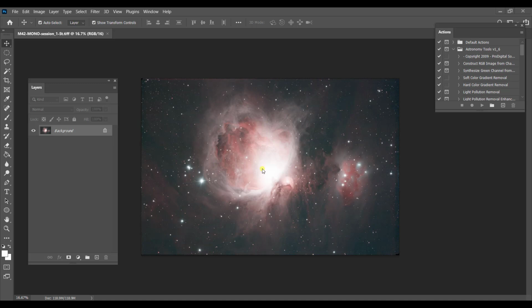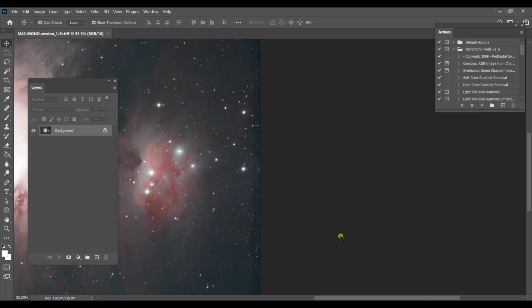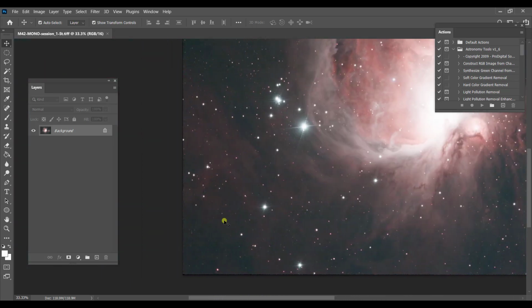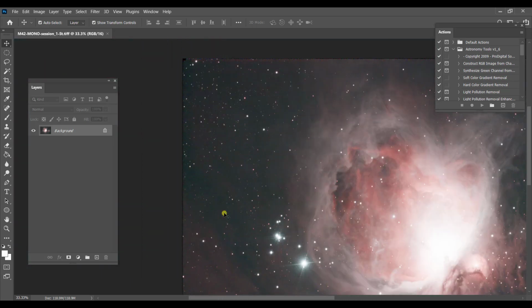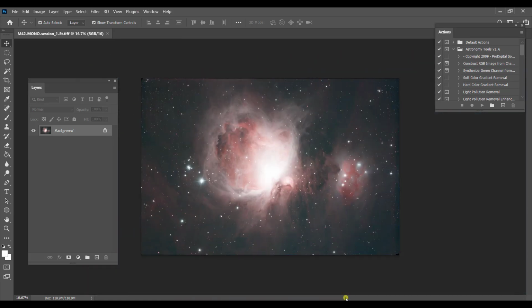The first thing that I do in my processing though is I crop it. So if I zoom in here, you can actually see that the edges are a little wonky. If you go around, you can see some dead pixels and just really strange artifacts here. And the reason this happens is because of dithering. Now, what dithering is, is just barely moving your telescope by a pixel or two each image, and that really helps remove noise. Your software can then detect dead pixels and remove them. So dithering is actually really handy, but it does misalign the stacks just a tad bit.